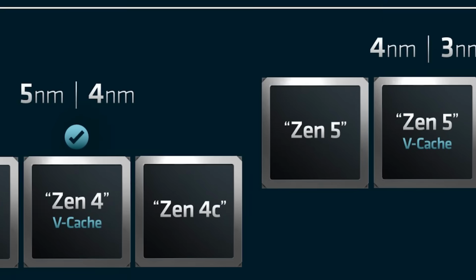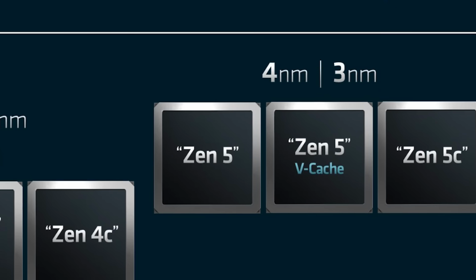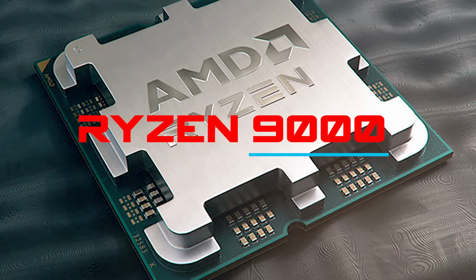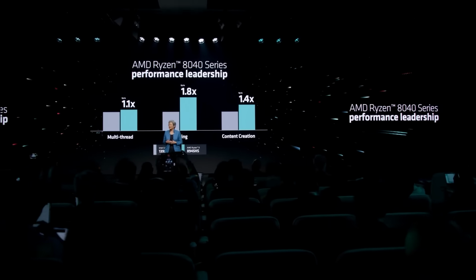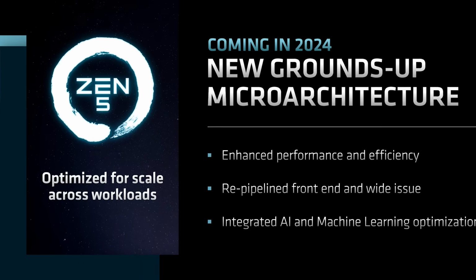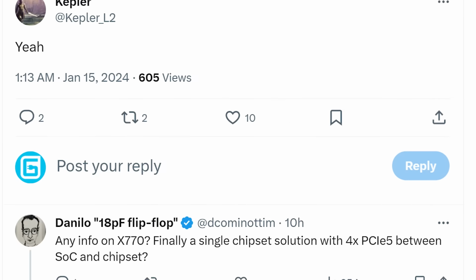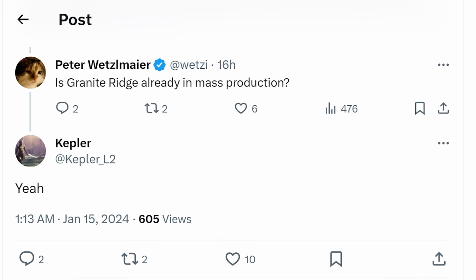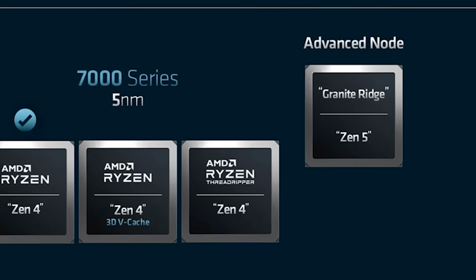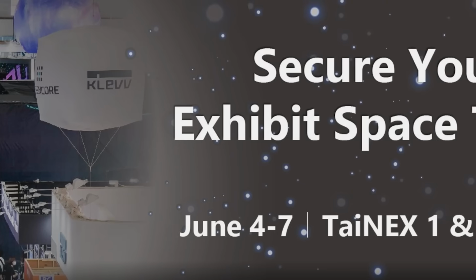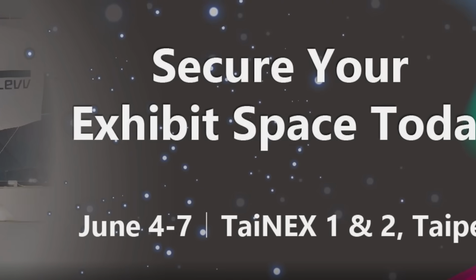And lastly for today, get ready for AMD's next-gen Ryzen CPUs. I'm not sure if AMD's planning to call them Ryzen 8000 or 9000, given the 8000 mobile series is now based on Zen 4, but regardless, it looks like AMD is on track for their 2024 release. As you can see right here, well-known leaker Kepler on Twitter recently confirmed that Granite Ridge has already started mass production. Don't forget that Granite Ridge is AMD's Zen 5-based desktop CPUs, which means that AMD is in the final stages before release, so these very well could come as early as Q3 in time for Computex.